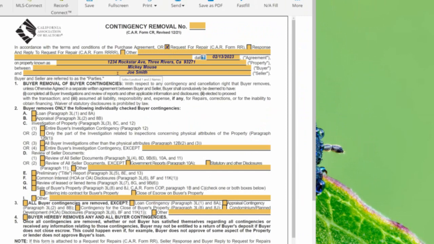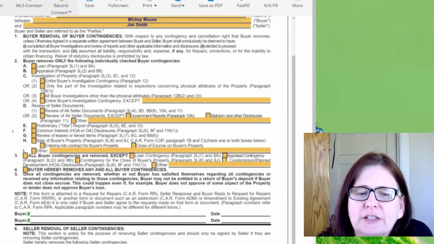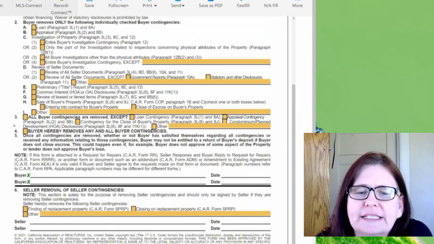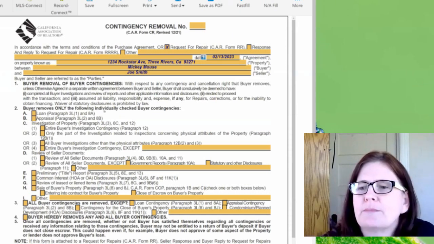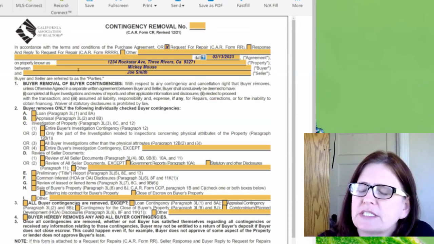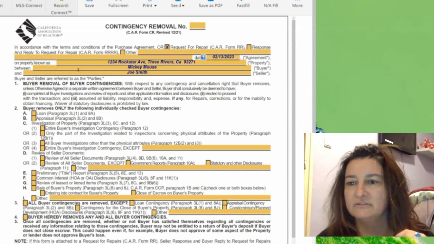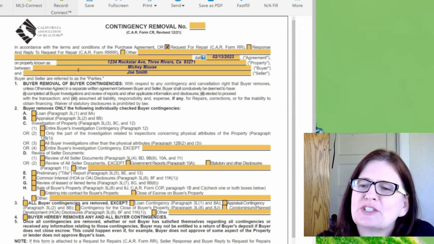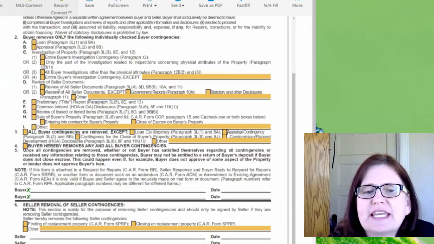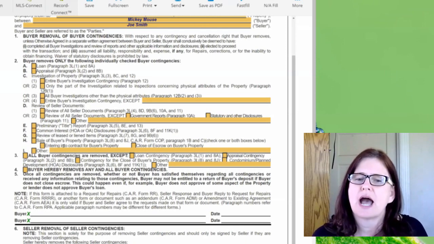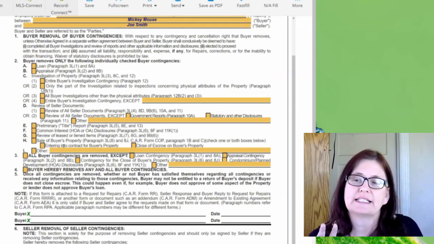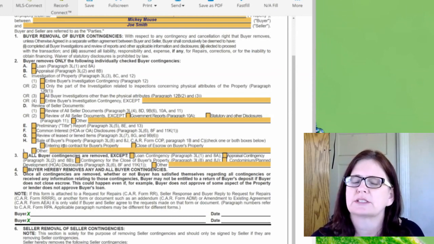Okay, so this, again, top information is just like any other form. And then here we're going to look at contingencies. So let me ask you this. How many contingencies does a buyer have when they purchase a home, assuming they don't remove any of their contingencies? I think it's 8. Yeah, for the longest time I only thought it was 3, but it's 8. And so this form shows all the different contingencies that they have. Depending on where you're at in the transaction, you will either select or unselect these options. And I'm not going to go through all of them because there's not really a reason to.